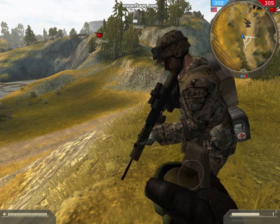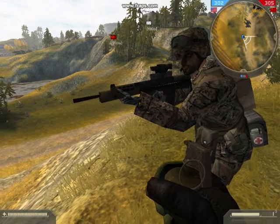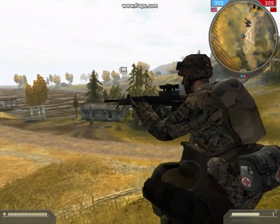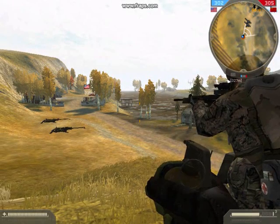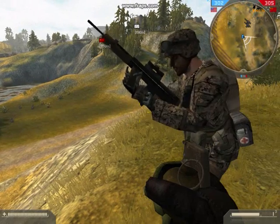This is the SA-80, it's a good bit of kit. I'm going to put 30 rounds in a magazine, and what we're going to do is black those targets down the bottom, do some single shots first, and then open it up to automatic, and just see the rounds going down on the range.